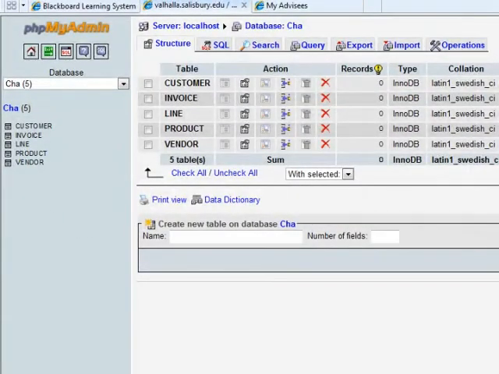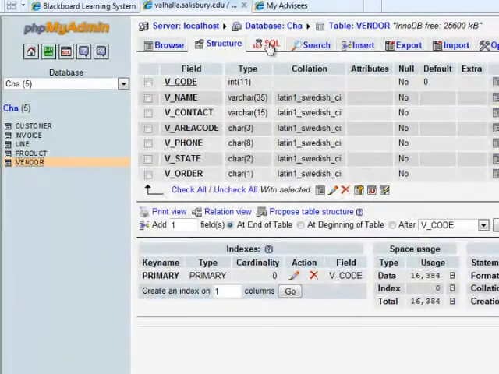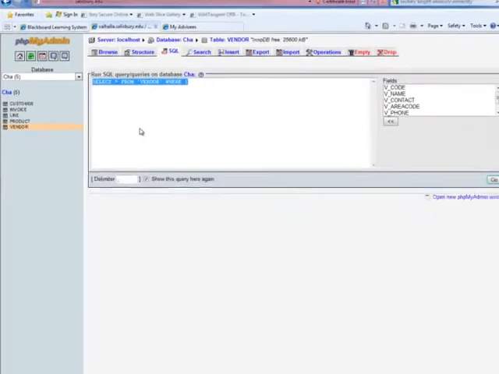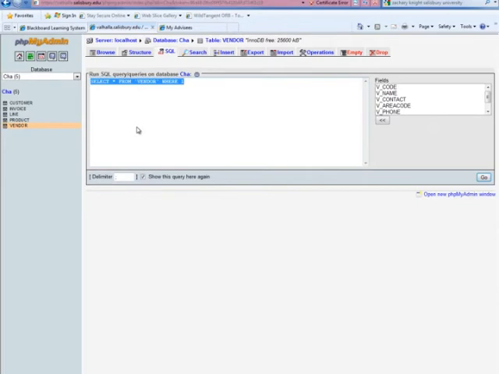Particularly in this topic, we will insert some data for the vendor table and the product table. So let's click SQL statements, and then let's delete the default select statement. But here I will copy and paste the insert statements in your notes.